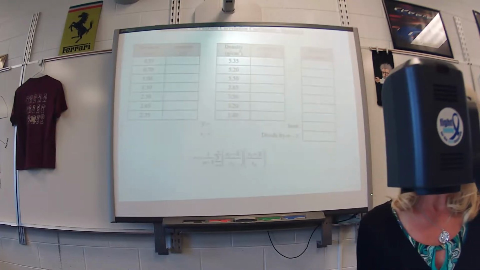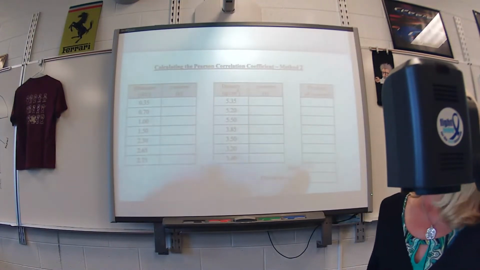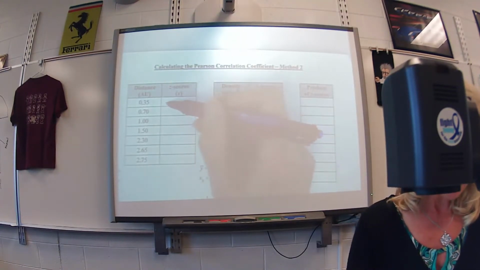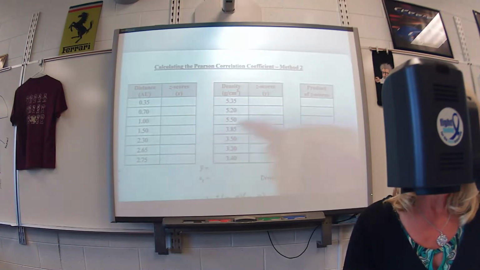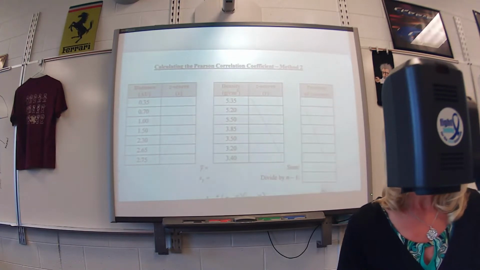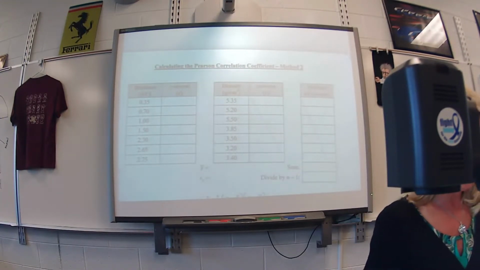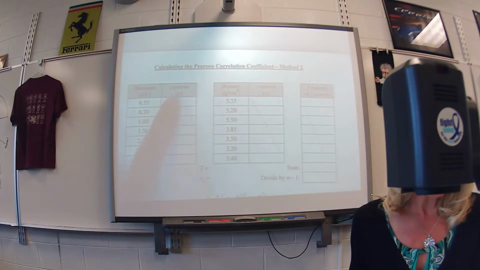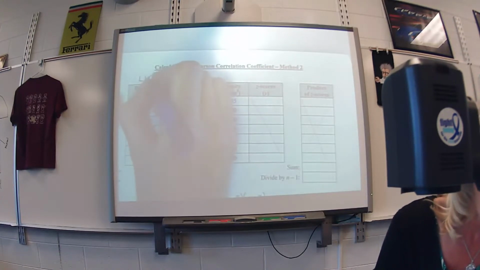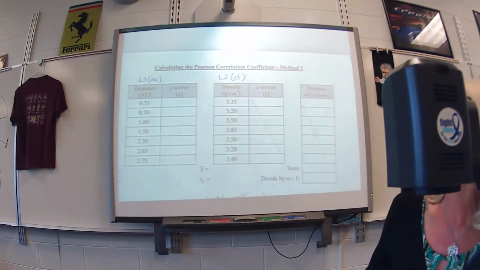So what you'd have to do for this method is we're going to find our z-scores, okay? Now, this is another place I said this did not copy correctly. We don't necessarily need to write all these down here. This will be done in your calculator. This will be done in your calculator. This is going to be done in the calculator, okay? So I put it there just so you kind of see what we're doing, but what we're going to be doing is calculating a z-score. So I had this in my L1 or my column 1, and again, I called it AU in my Inspire. I had this in L2 on my 84, and I called it D on my Inspire.